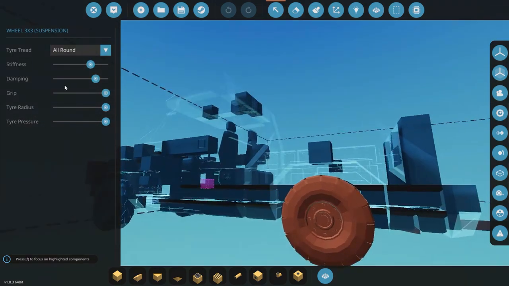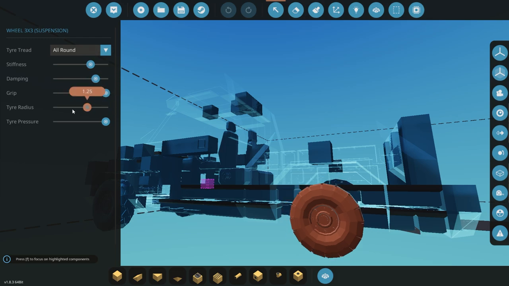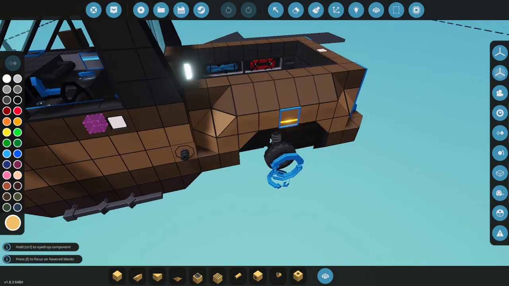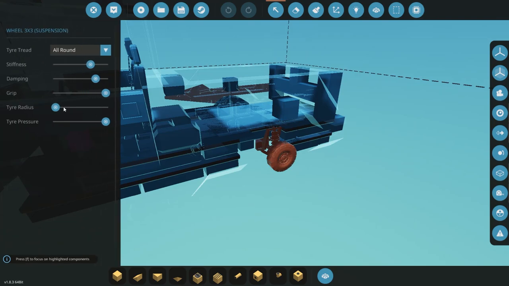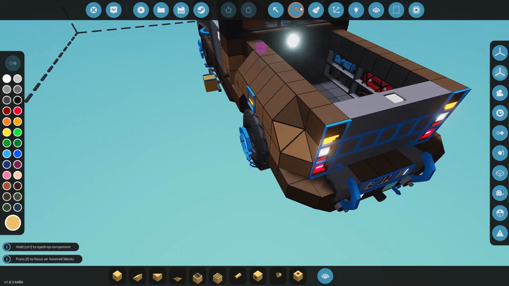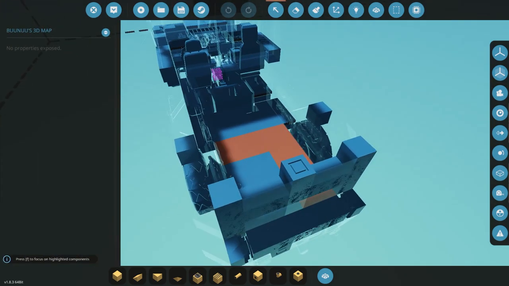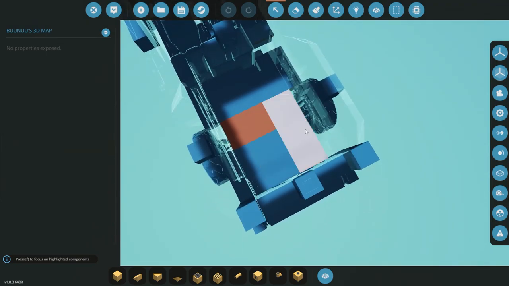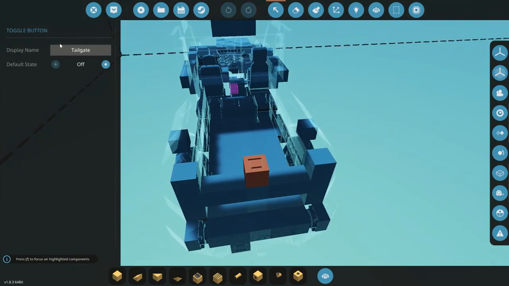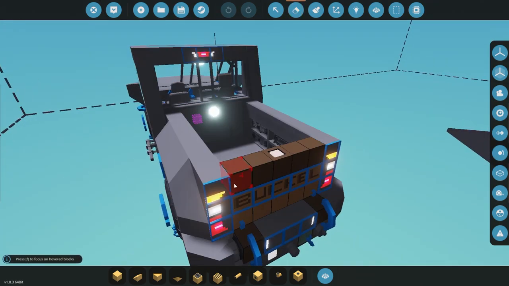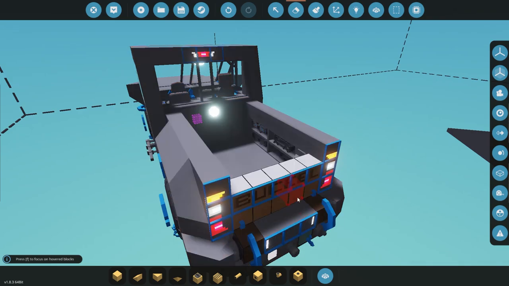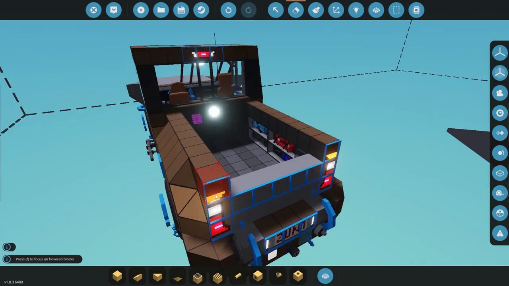Likewise for your wheels, you could change the stiffness, the damping of the suspension, the grip, the size of the tire, all that stuff can be changed right here. And that's what this serves. This also works for your microcontrollers, which we're gonna get to in a second. It works for buttons, for labeling them. You'll figure this out pretty fast. But anyway, erase is obvious for deleting things, or if you press X, you can also delete things.